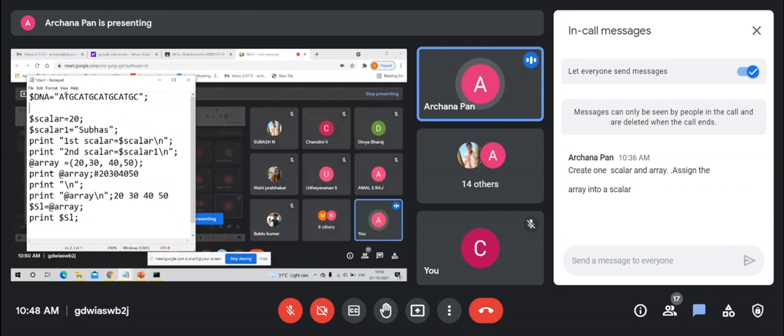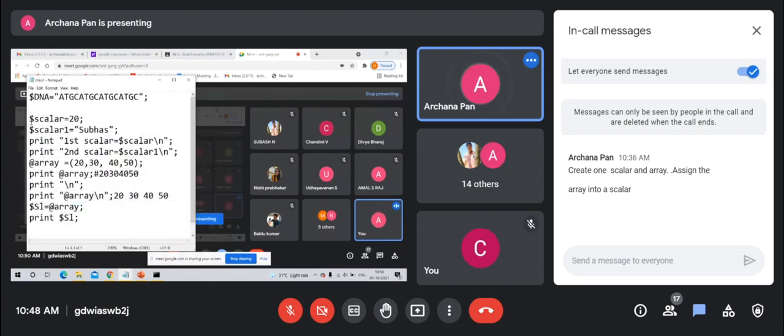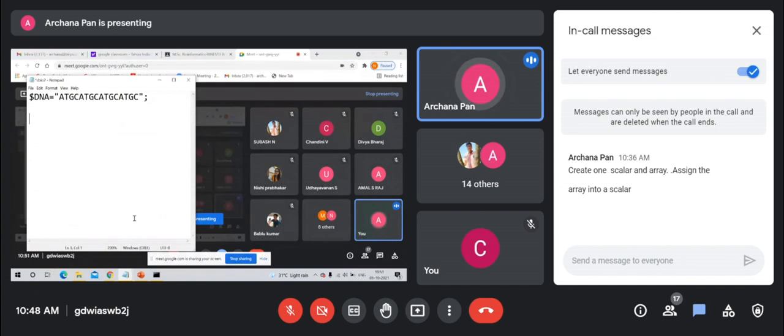Now I want to use the substr function, SUBSTR.